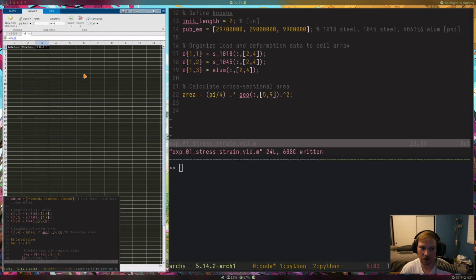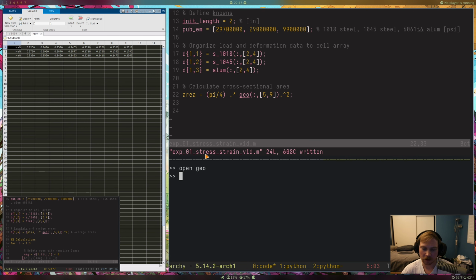Then for our diameter, remember we imported our geometric data as a matrix called geo, and that's what you see over here.